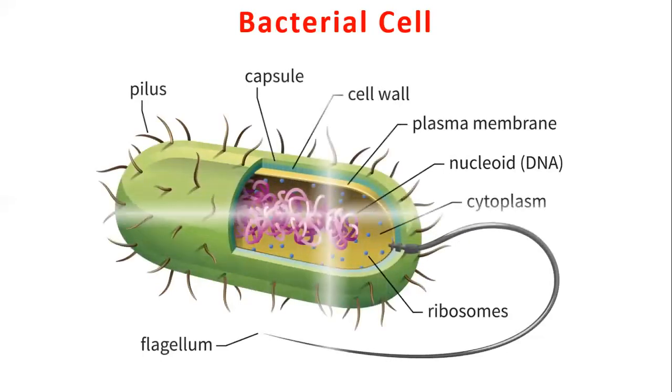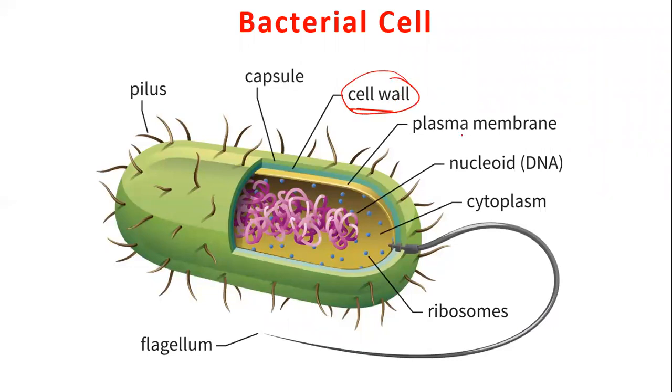And normally bacteria cells are there. Bacteria cells, they also have a cell wall. Okay, only thing you have to remember, they have a cell wall, they have plasma membrane, and they have DNA in the middle. They don't have nucleus. They have DNA and they have a cytoplasm. And they may have ribosome.